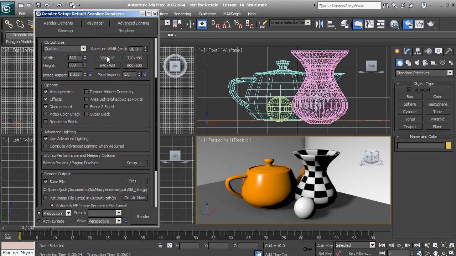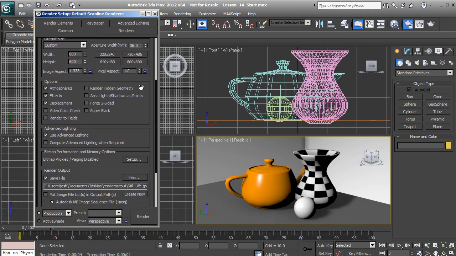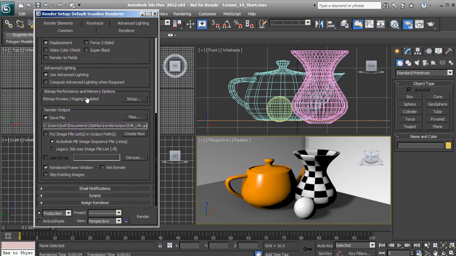Now, whenever we are rendering out an image, let's say it's just got a lot going on, we've got tons of materials and tons of lights, you may want to stick to maybe a smaller image size, especially if your computer is unable to handle the extensive amount of rendering memory that it's going to need. So if you're ready for the final image, then you could go ahead and render out the exact size that you're looking for, a high resolution size. So in this case, there's not very much going on, so I'm just going to stick with the 800 by 600. Now let's go ahead and move on down to our render output.